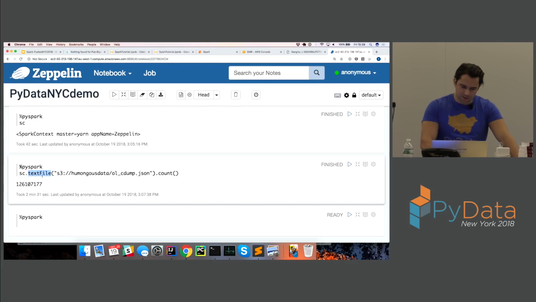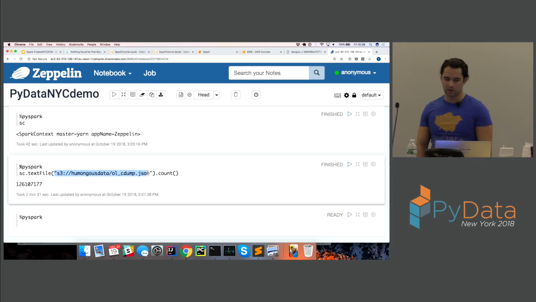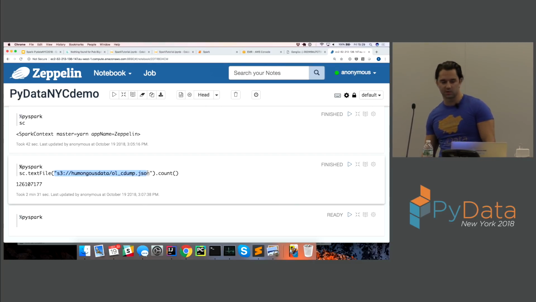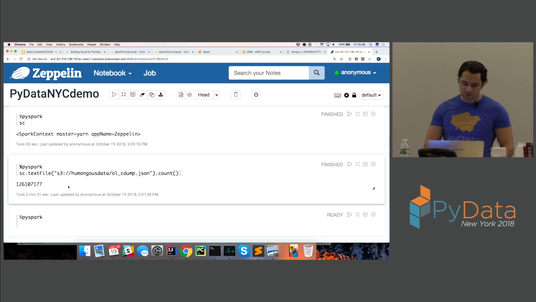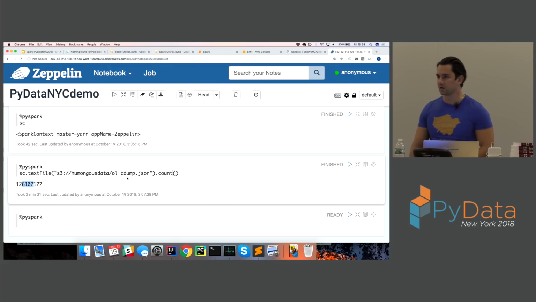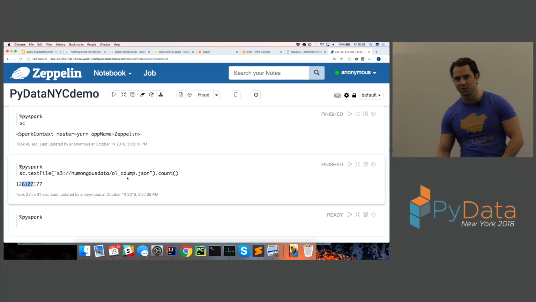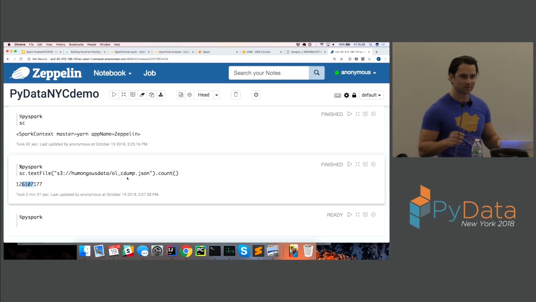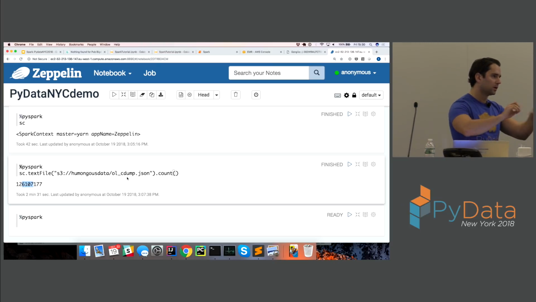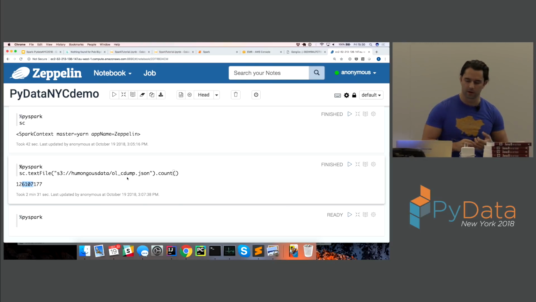Here I'm running a basic query, which you should recognize, right? So we say textFile, the URL to the S3 location. So that's my JSON file. And then I'm just saying count, right? And that's going to return me the number of records here. But obviously, I can use filter, map, reduce, distinct, flatMap, union, intersection, all those things that you've learned, and just run it here on that notebook, and it gets distributed over the cluster.